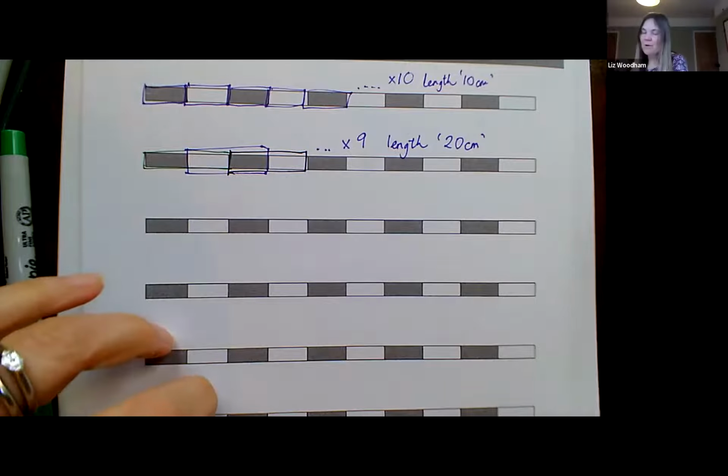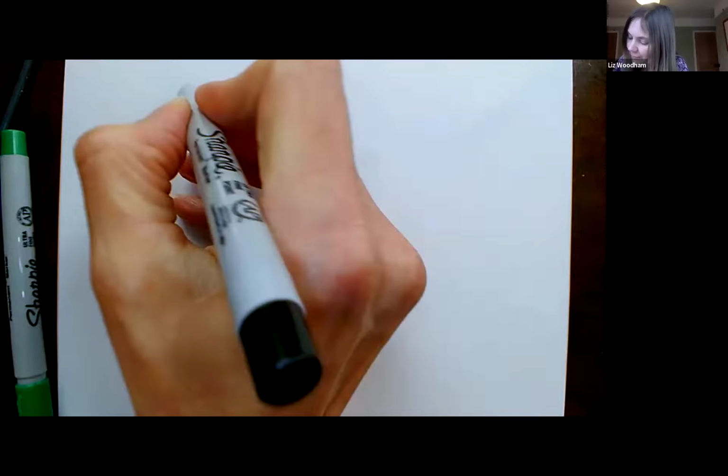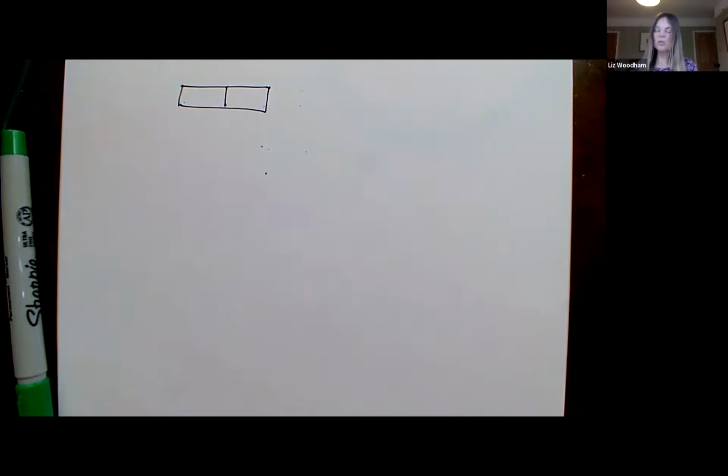I think what I might do is move that one out of the way. Actually, what I could do is put it upside. No, I'm going to do that. What if I only had a counting stick? Let me get my pen. What if I only had a counting stick that was two, which was effectively, I like your analogy, let's call that 20 centimeters long. How many rectangles might there be now?